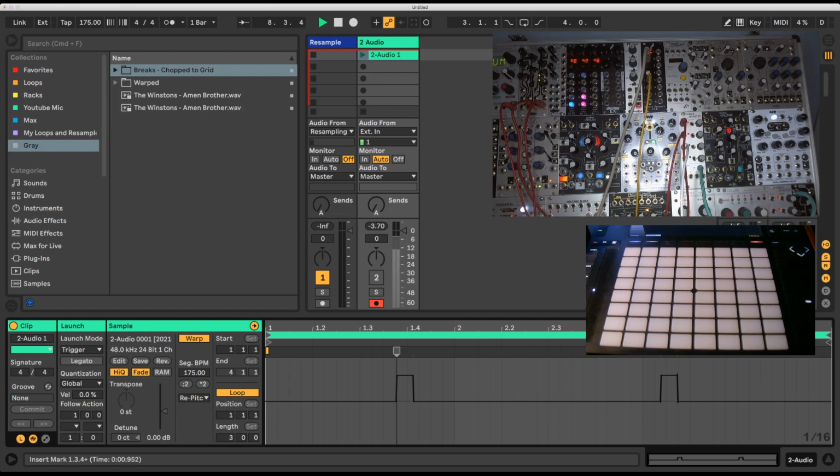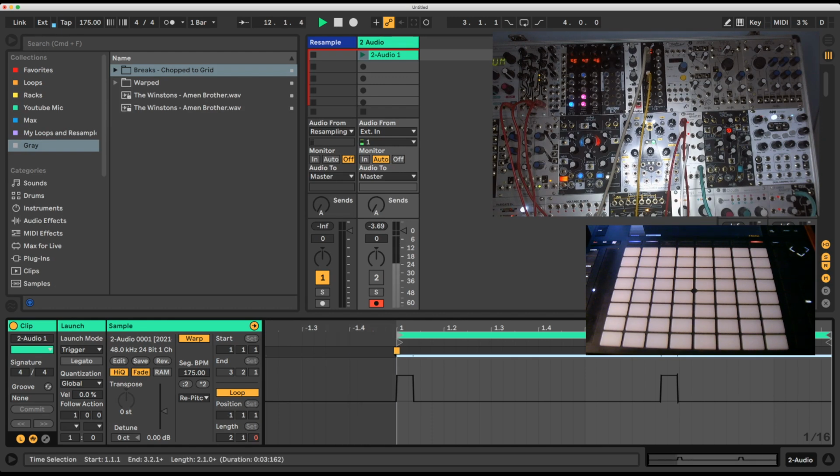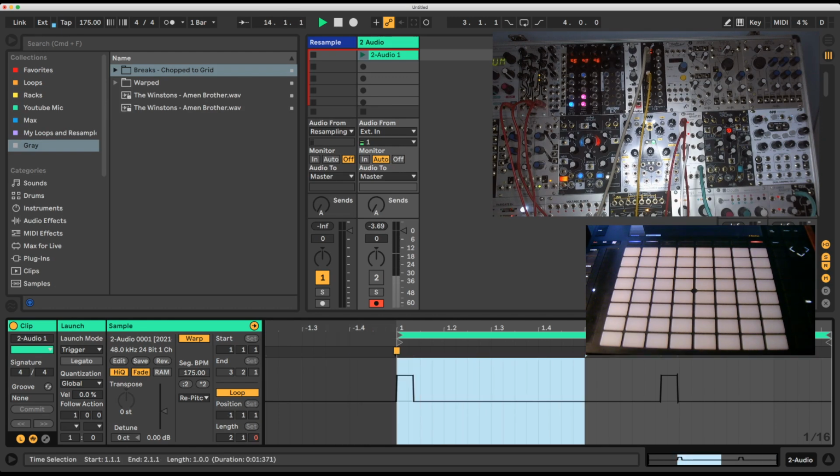I'm going to go to this transient here. I'm going to go set 1 here. Let's just move this up here. I don't really need that second gate. I'll take this bit here. And there we go. That is what I'm going to use to trigger it. And I'm going to use that to trigger out of the ES8 because the ES8 has DC coupled inputs and outputs, as do MOTU audio interfaces and some other things. Can't tell you all of them, but they do exist. And I believe that iPhones and iPads have DC coupled inputs and outputs as well. Did you know that?